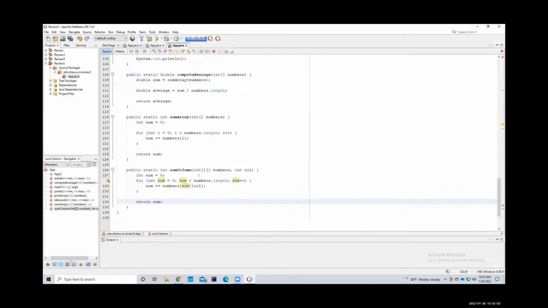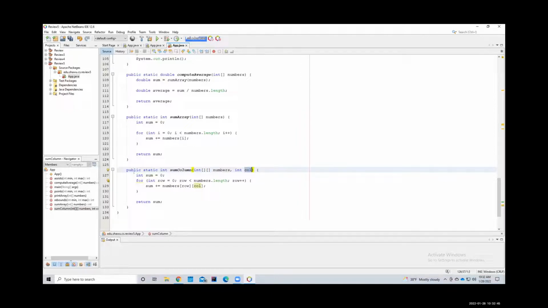Okay. So again, two-dimensional arrays are like tables. For a box score, or a scoring table, we want to sum up all of the scores in one column. So basically game one, we want to sum up all of the scores so we can determine how many points were scored by the whole team. What I'm doing in this method is you pass in your multidimensional array and you pass in the column number. Let's say column number is 0.